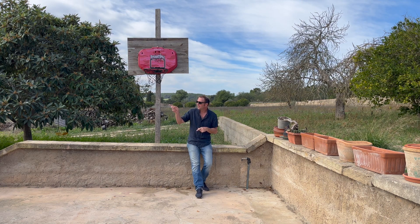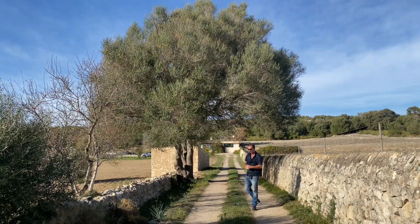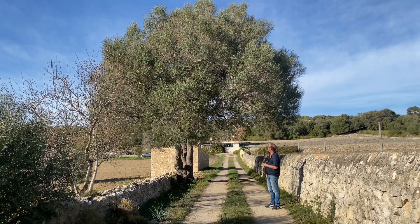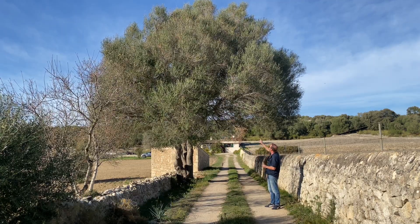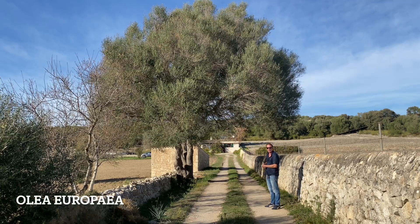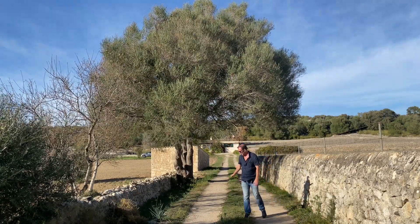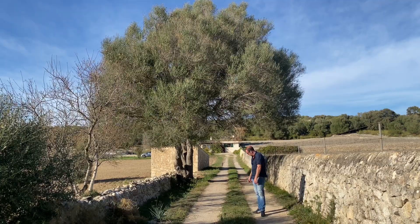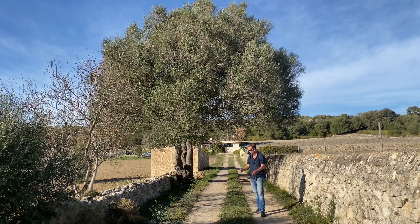We're kicking things off outside the plot on our little rustic lane that leads down to the main road. Out here in our Camino Rustico, or rural track, leading to the house — you can see the amazing Ullastra tree in the background, the same tree I used for the branch for the patio lights in another video. It's a wild olive tree, really hardwood and good for burning. The middle of the track triggers the pedestrian sensors in the car and makes it auto-brake, the sides scratch the paintwork, and it just looks untidy — so it all needs a good strim to keep it tidy.